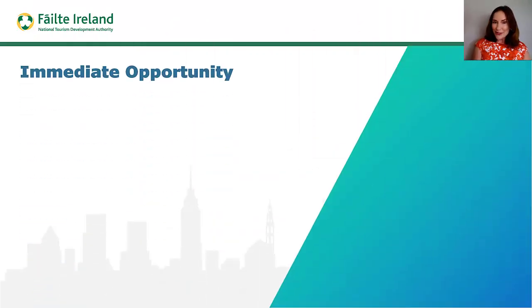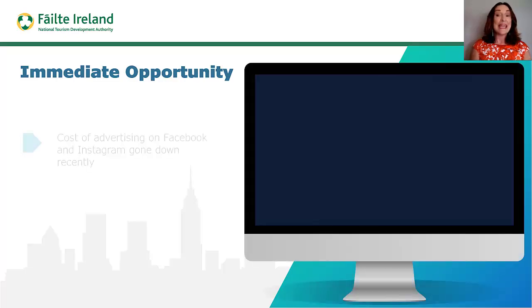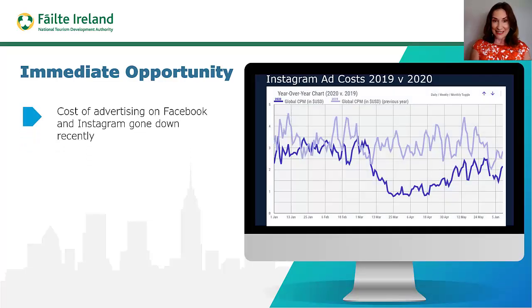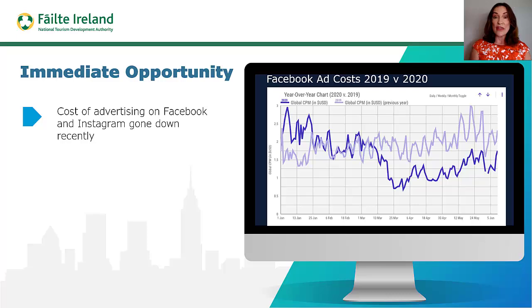Would you like some good news? There is an immediate opportunity to be had right now on Facebook and Instagram in the form of reduced ad costs. What has happened as a result of COVID-19 is that many of the world's largest brands and businesses have turned off or reduced their paid social media ad spend. And this has brought down the cost of advertising on the platforms.